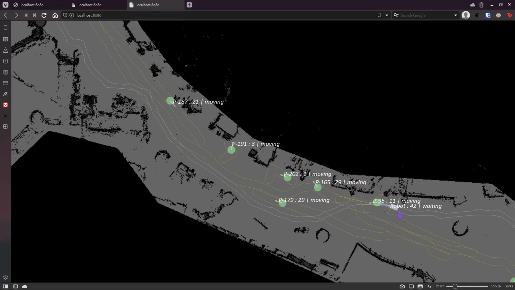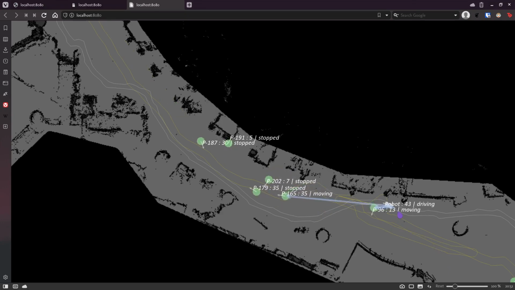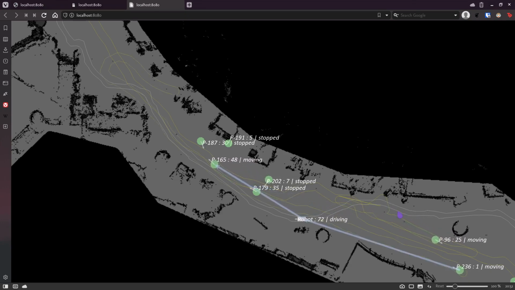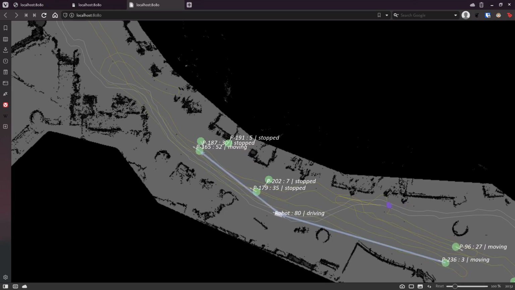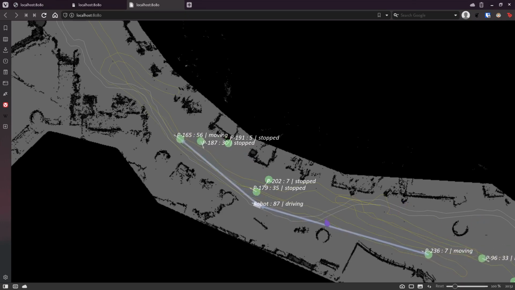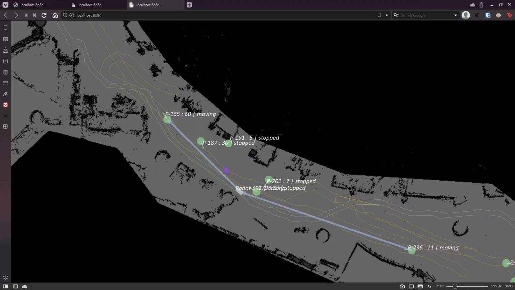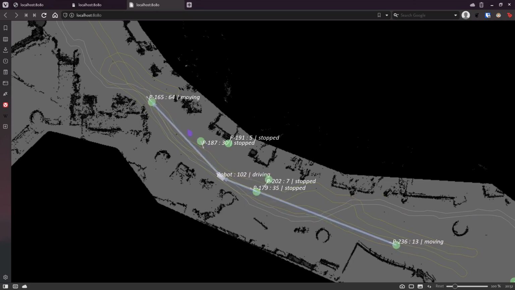So here we see that the robot again is waiting for this very slow pedestrian. This is what I mentioned before about the repeatability as well. You could see that the pedestrians are moving in exactly the same way that they moved before, because it's essentially the same time band that's been cut out. But the motion plan of the robot varies from run to run because it's generated by a sampling-based motion planner.